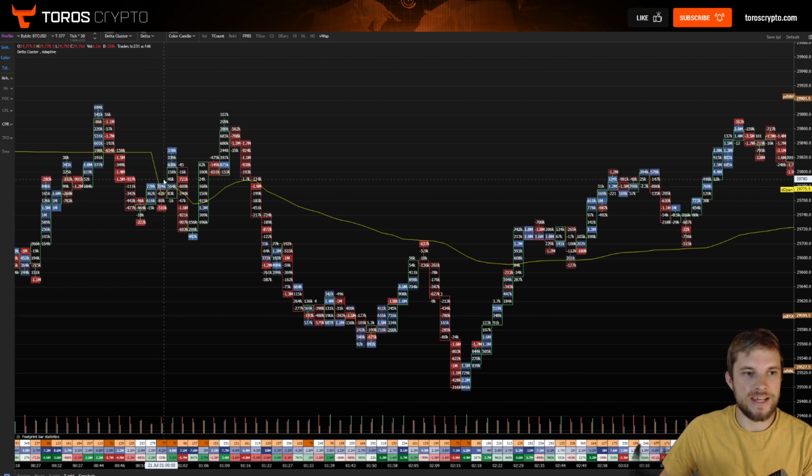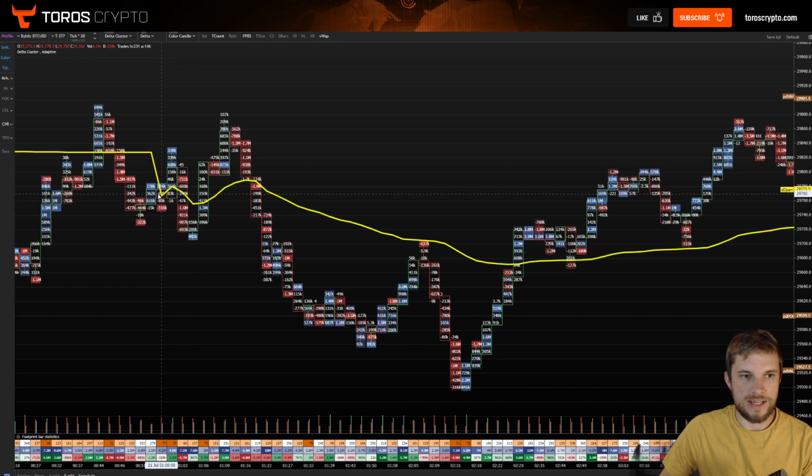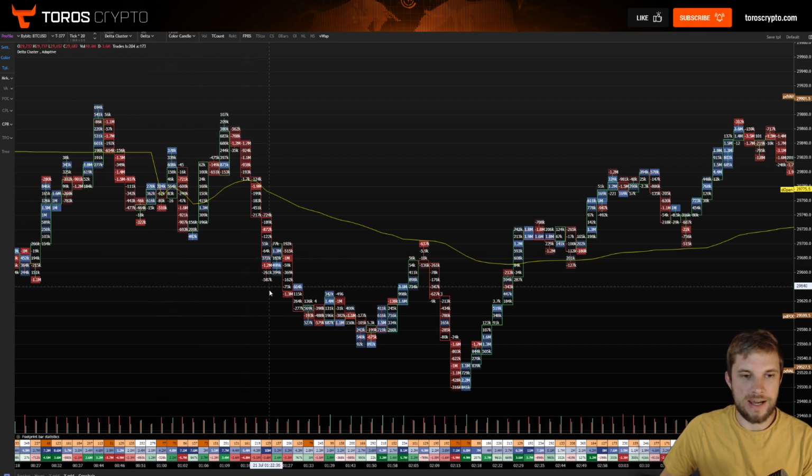Okay, so you can see the daily open. I'd say initially we had more of a move up, so we did chop around for about a few minutes. We got the move up, and then we saw this move down that took out the low of the day. So you would have had your daily open here, you take out the low of the day, you take out the VWAP, and then you get the short trade off of this.